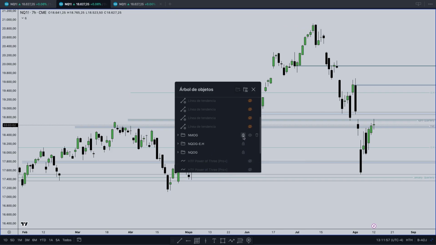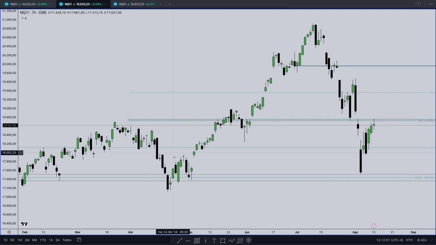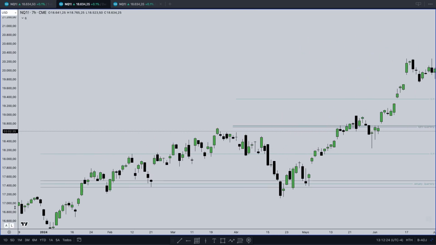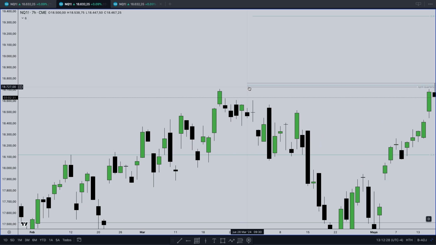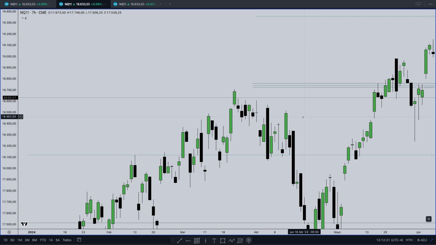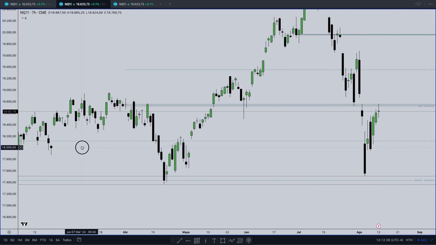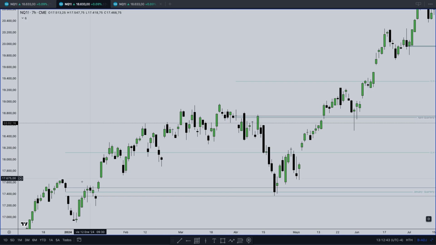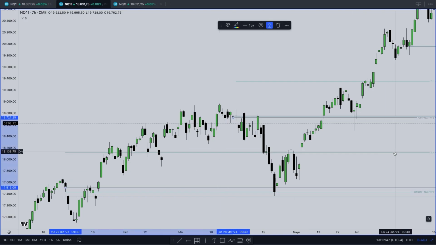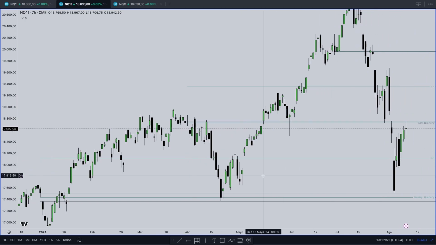Okay, the only ones I have here in my chart are basically these ones between quarterlies. This specific level helps me a lot to navigate the high time frame order flow, because we are moving from a gap to a gap literally. The 50% level between this is from this level here, from the low and the high of the gap, the 50% here. This is the level that you want to have, the 50%.